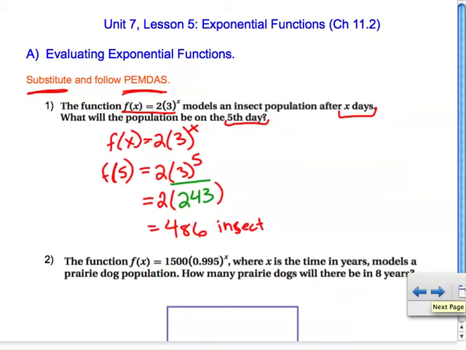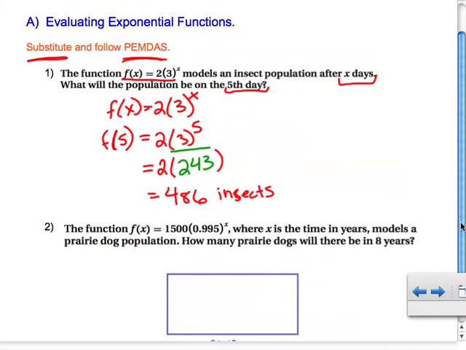It grows exponentially, this particular example, because as you have more of them, more of your insects are having more babies and more babies and more babies. It's not a linear growth here. Before, we might have had a straight line of how things grow. It's different now. We'll get into graphing, but we're going to see a very different shape of the graph when we talk about exponential functions.